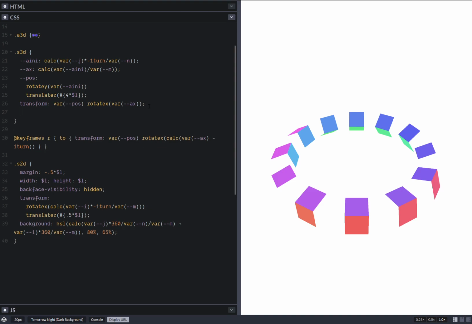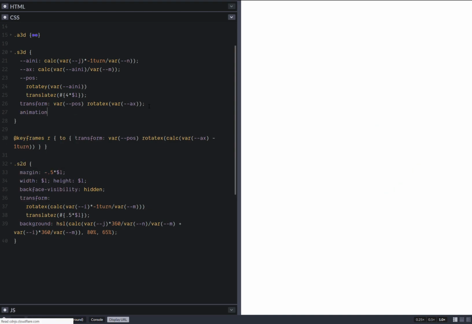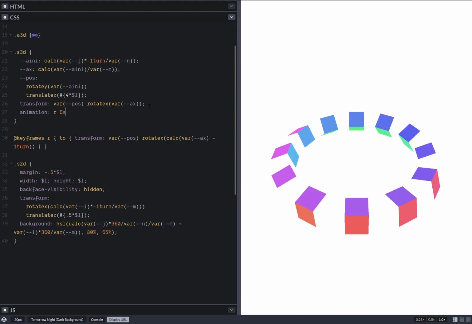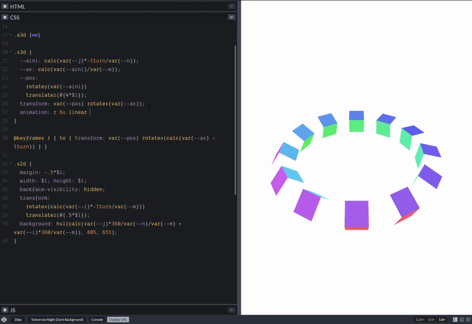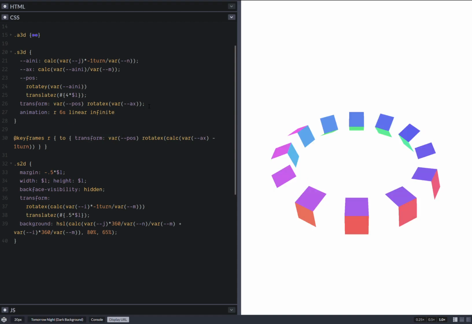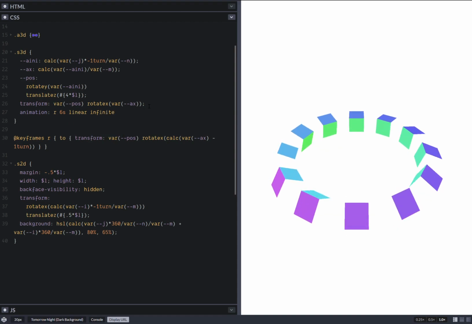Let's set animation, this rotation, so let's see.